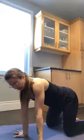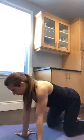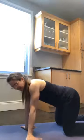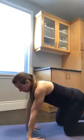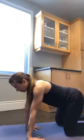And then you're going to turn your fingers back, so your thumbs are going to be kind of on a diagonal pointing towards those front corners of the mat, probably. I'm going to be back on my mat so I can give you good mat references. And then I'm going to turn my hands back, so that my inner wrists are facing that short front edge of the mat.